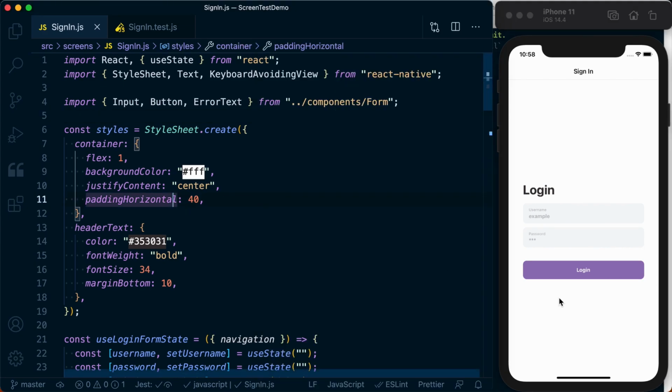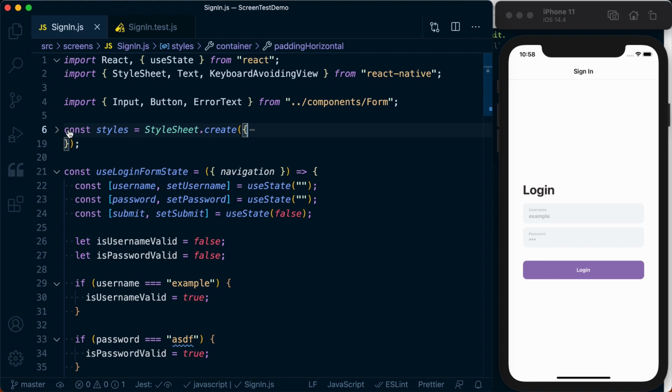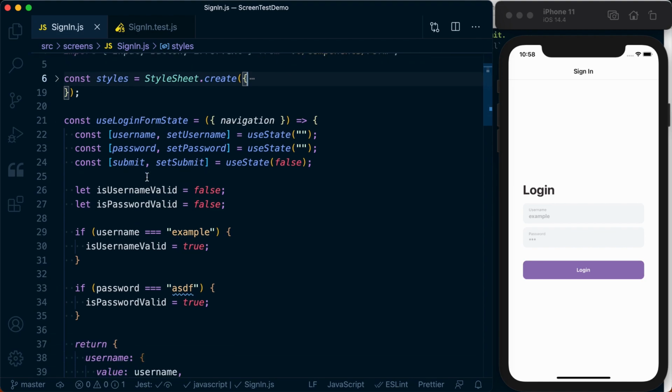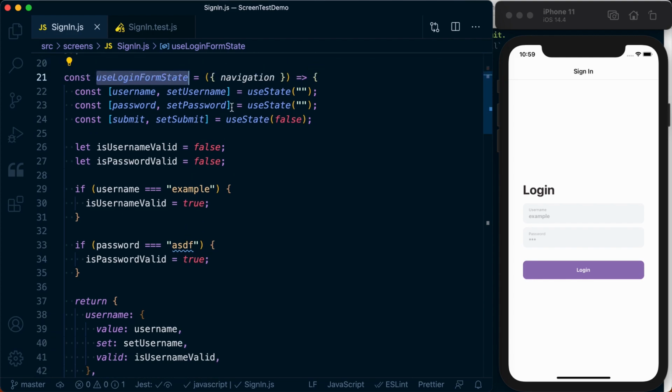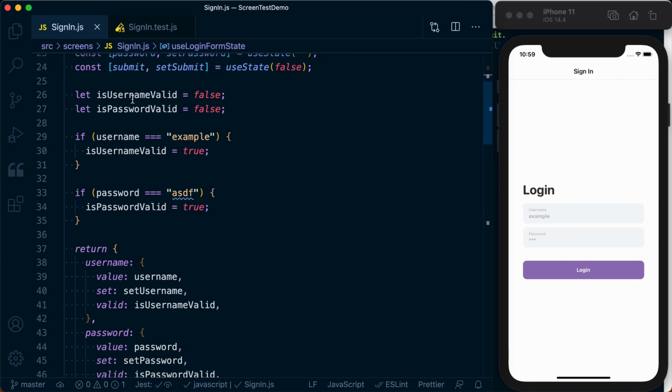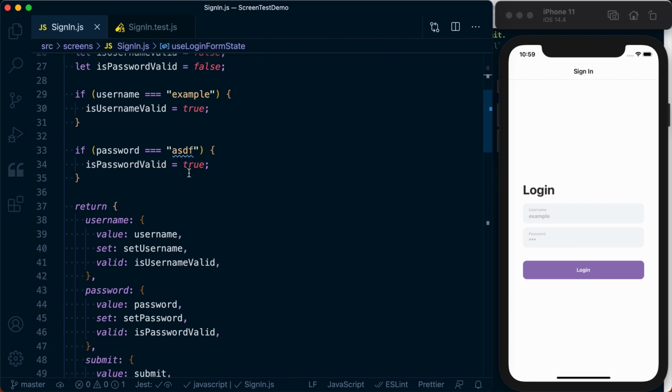So first thing I want to do, figure out what am I actually testing here. And styles doesn't really matter. Our useLoginFormState is a custom hook that basically just manages the username, password, submit state, and then it determines if a username or password is valid or not. In this case, because it's just an example, the only way to have a valid username is to have it set as example.